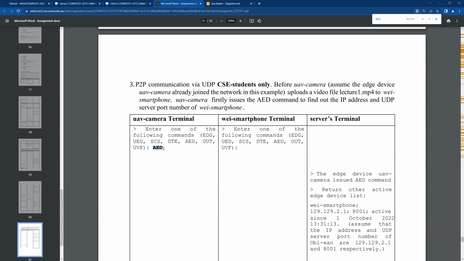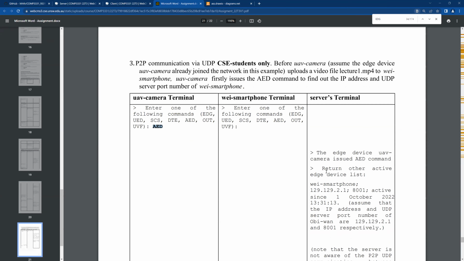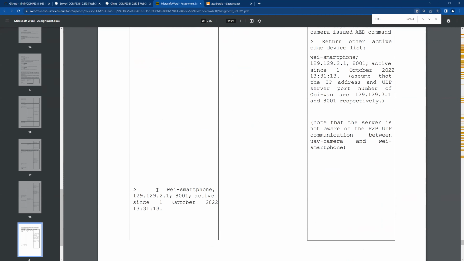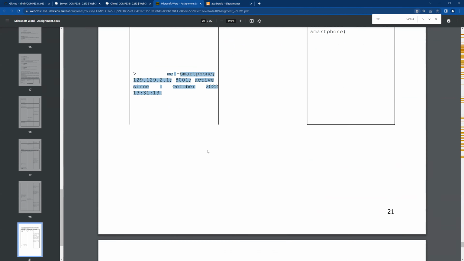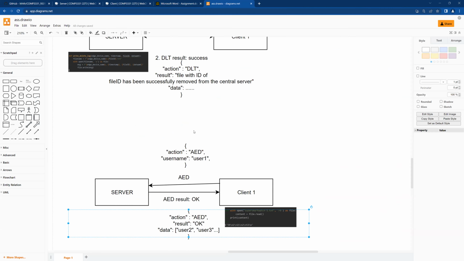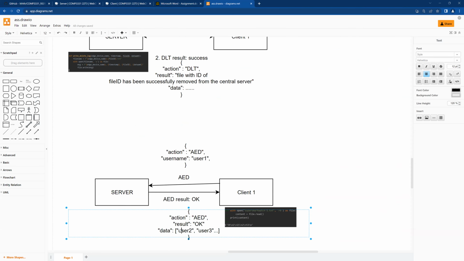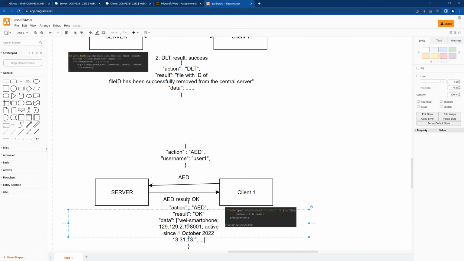What will be the AED looks like? It will return other active device lists like this, right? So it will return this kind of information. You just simply have a look. It's this one. So it could be like this kind of information. We just put it here, something like this.